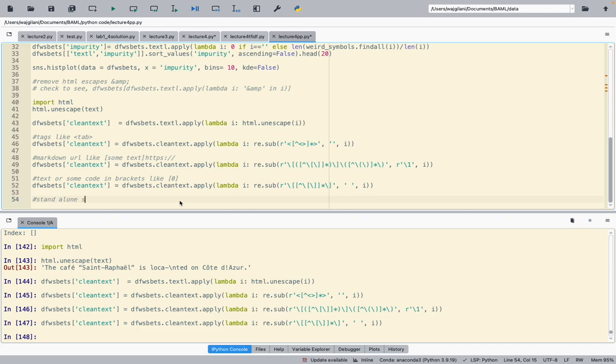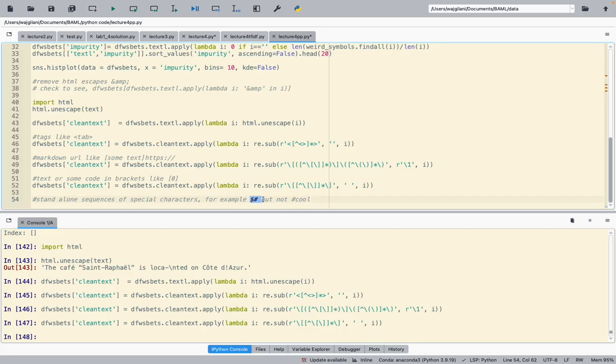All right, now we have, this is a strange one. Standalone sequences of special characters. For example, something like this, right? But not something like this. So this would be fine.